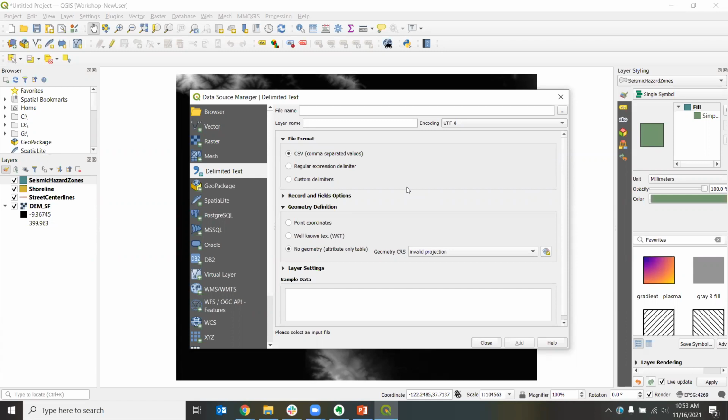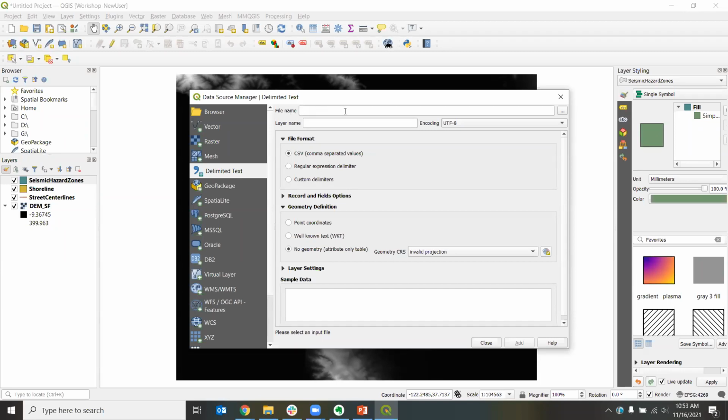Things are getting better where they can kind of work through that, and the computer can parse that even if it has some kind of random commas in there. But if you're going to be working with data that might have commas in it, you might want to pick a different delimiter, and you can do that here for custom delimiters. But ours is a CSV, so we're going to leave that.